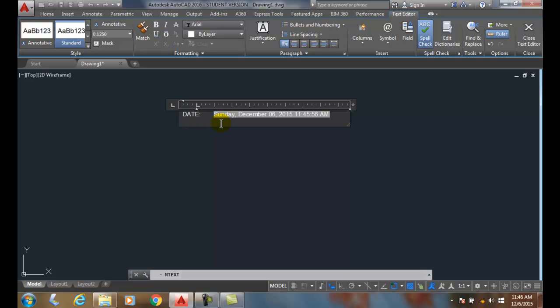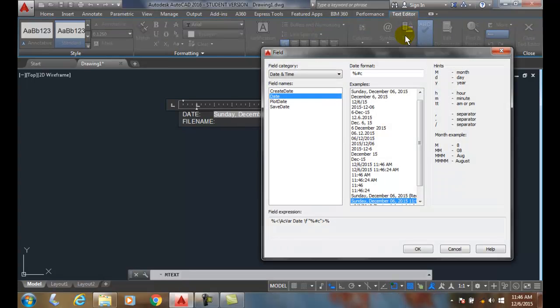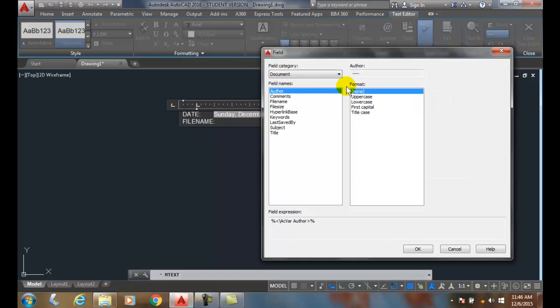Now let's say I put file name. I'll go up to field and click on field, and date and time doesn't really do that for me. So if I come over here and say document, now I can place the file name in here.